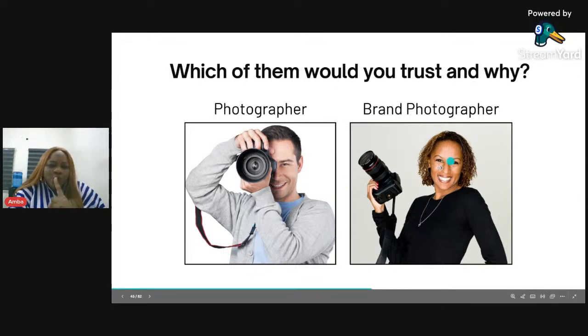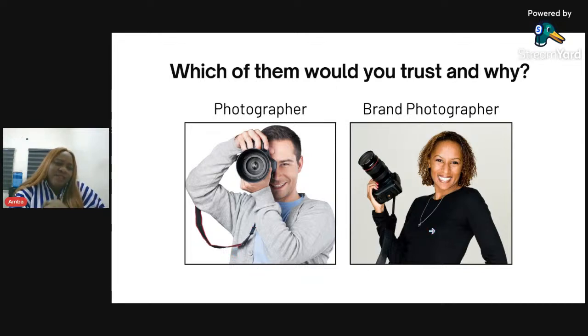Or this one who has mastered this craft of brand photography? That means she'll be able to tell you the things to do, what to wear, how to pose, what each pose means for your brand. She has mastered it so well that she knows exactly what to tell you to do. And she knows how to get the best from a brand shoot, compared to this one that will probably just be winging things because he's everywhere.